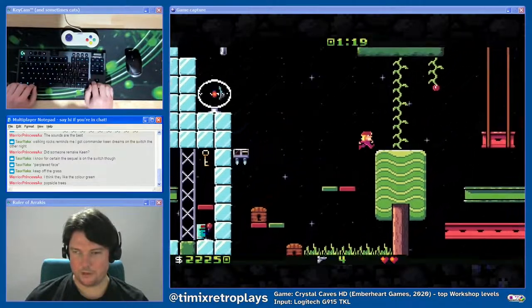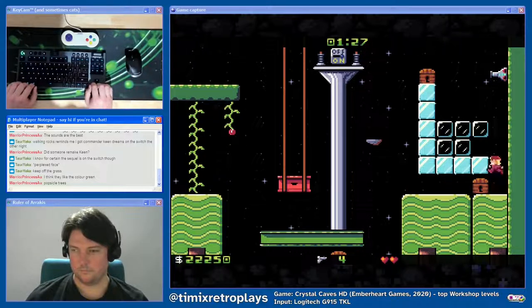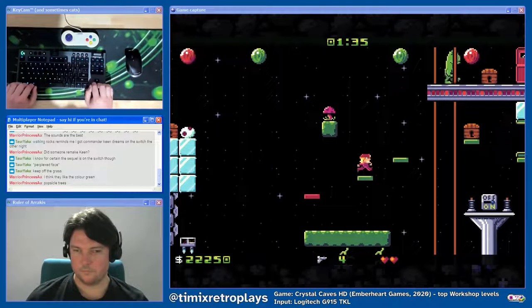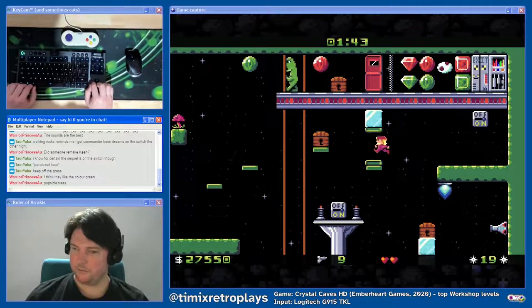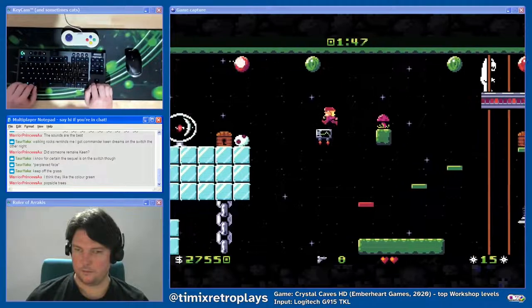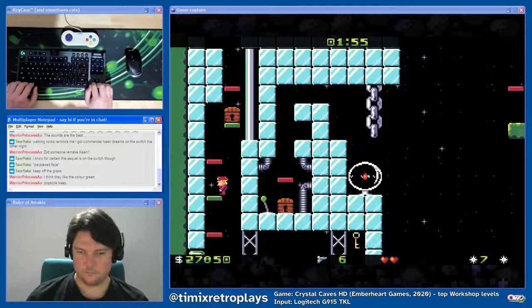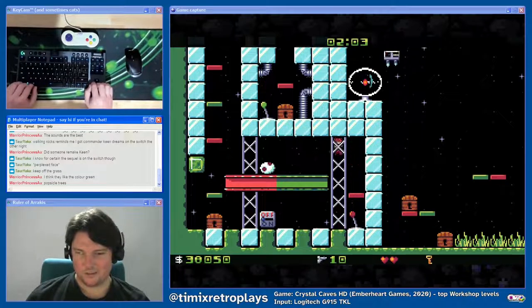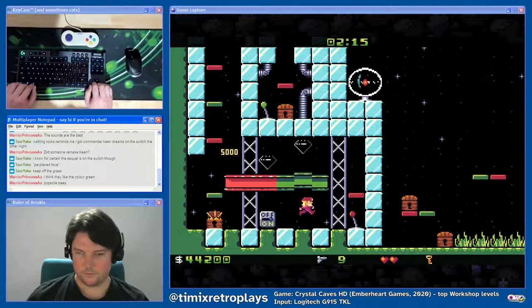Let's start with the green door. Where is the green? Is that down here? It's up there. Let's take it. Let's go. That's what we need that for. Gotcha. Okay. Not bad. Oh, I don't think I... Yep, there we go.